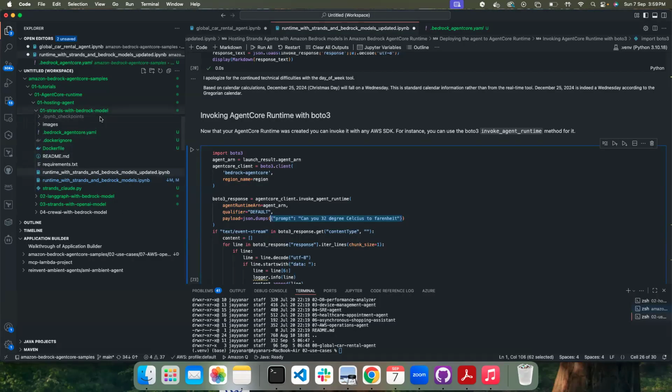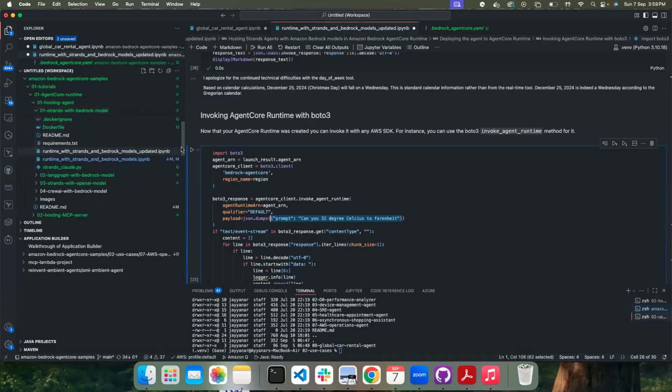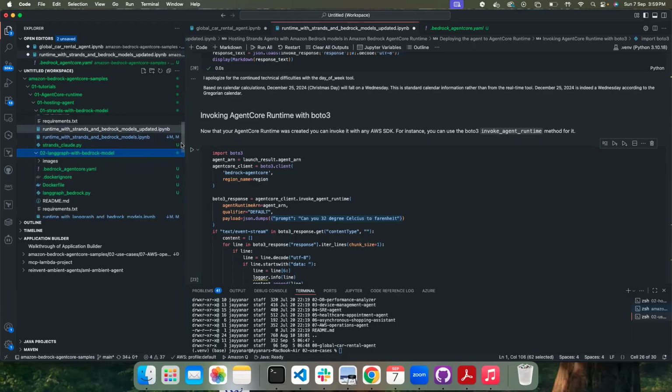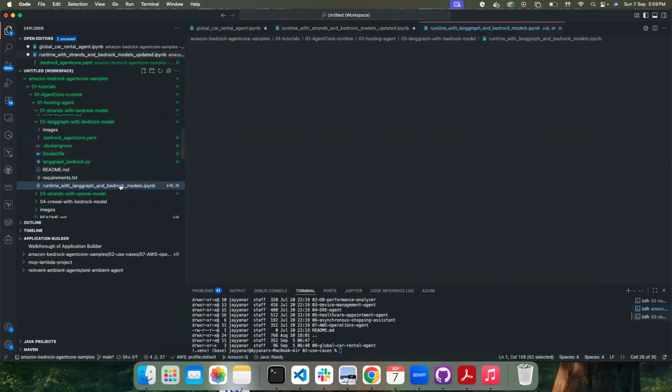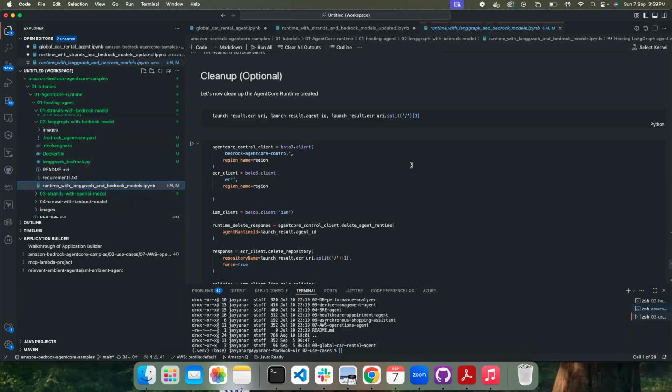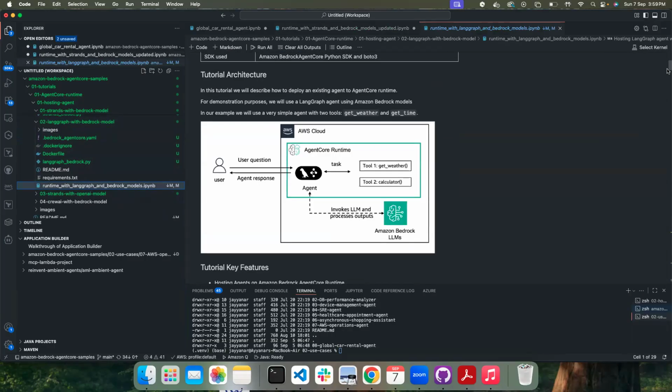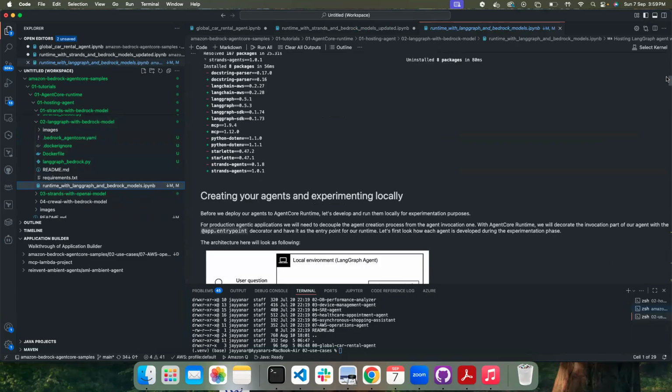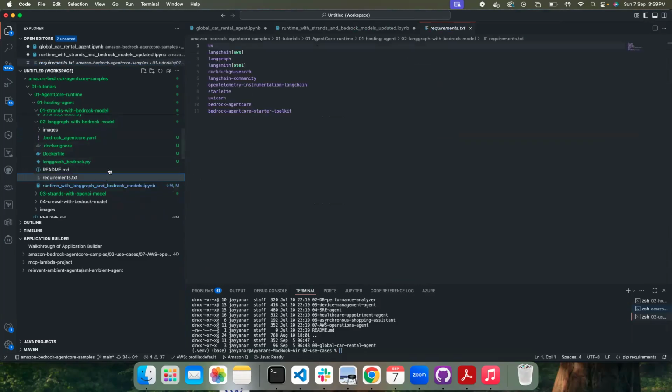The next demo we want to try out is this: we have tested with Strands, right? We want to do the same thing with LangGraph. Let us go down. I think I ran this, but let's double check. Yes. Here I need to use a different requirement.